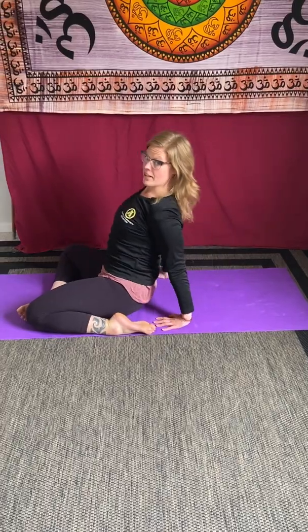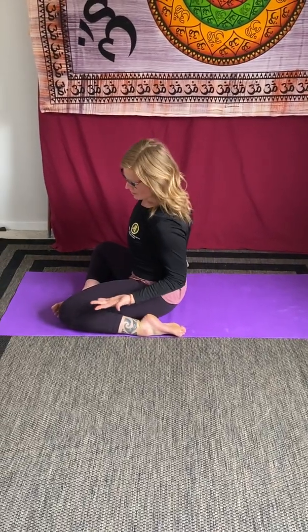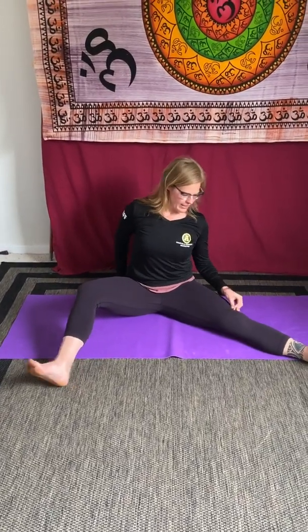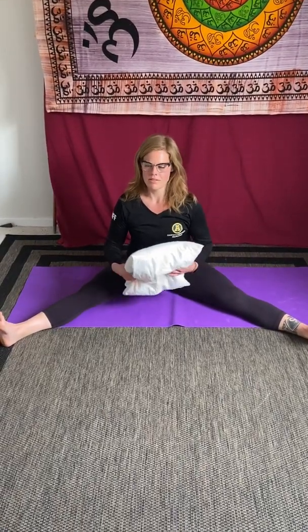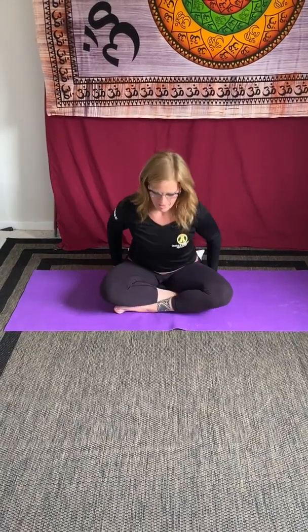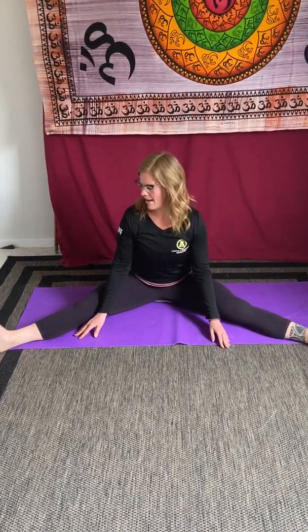Okay, so to come out, you'll just gently press yourself up. The final posture in this sequence is a wide-legged forward fold, seated. So you're just going to come out, bring your legs as wide as you can seated. For forward folds, seated, I always like to use something to elevate the hips because it encourages that nice forward tilt of the pelvis. So with this one, you can have these postures be active or passive.